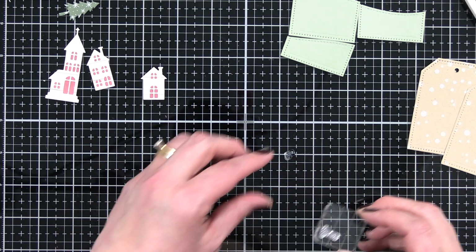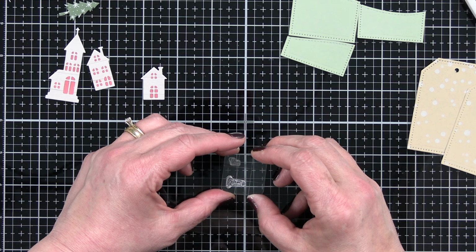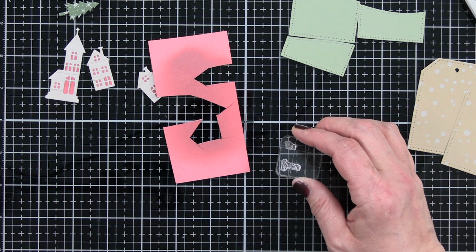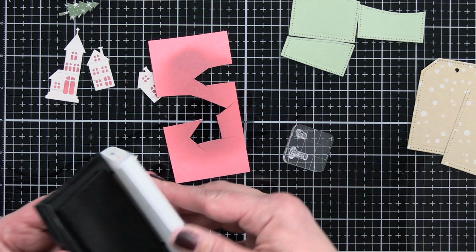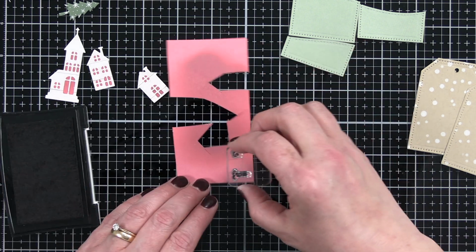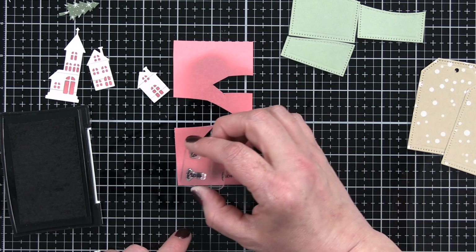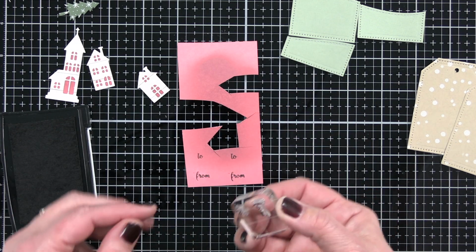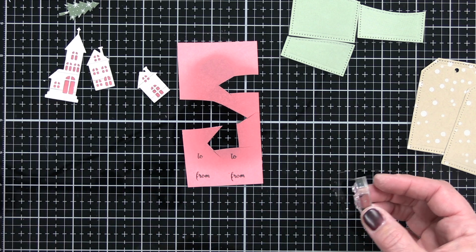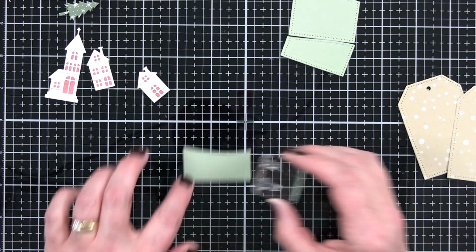So we'll do from there, and what I'm doing is just putting it on my mat and a 2 up there. I'll stamp this out. Let's grab this piece right here just to make sure we're in a good spot for our sentiment. I'm going to use my VersaFine Black Onyx and see how they line up. So they do okay. Got a little fuzzy though. There we go. I think that'll work. So let's just make sure.